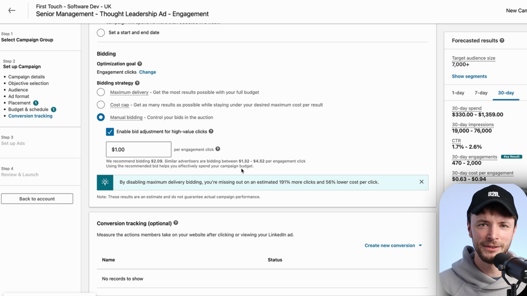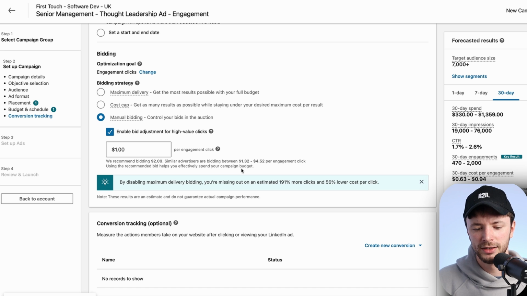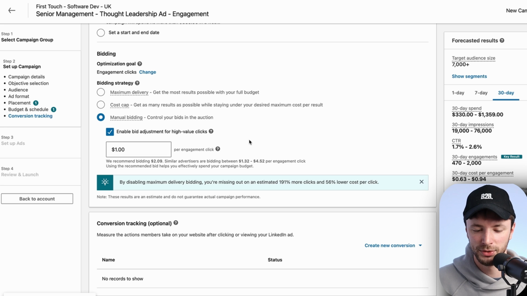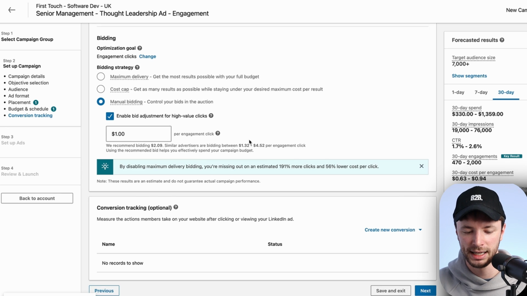So bid less. If your ad then is not showing at all, then you know you're bidding too low and LinkedIn thinks you're taking the mick. So then bid slightly higher. But I'd say start slightly lower. Don't use the one they give to you initially. Start lower and go up. We've actually seen, we've gone from average CPC recommendations being £5, reduced it to like £2.50, £3, and it stayed exactly the same. So definitely test this out, especially if you're playing with small budgets.